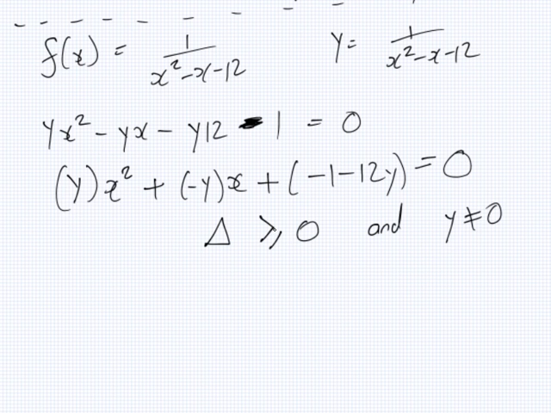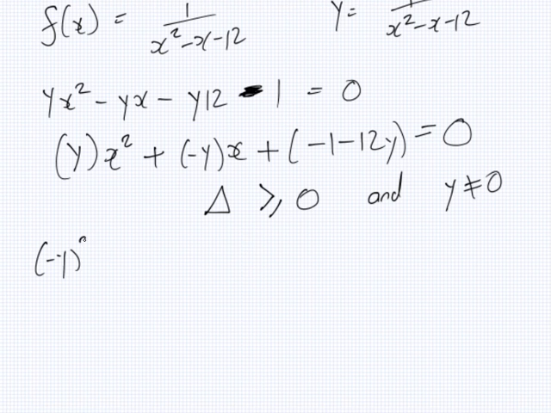So I actually have 2 requirements. Now, that's where you have to be careful. That's the type of thing you would miss in the exam, not realizing you actually have 2 requirements for this to be solvable. The discriminant needs to be positive and the coefficient at the front needs to be not 0. So you have 2 requirements. Let's continue.